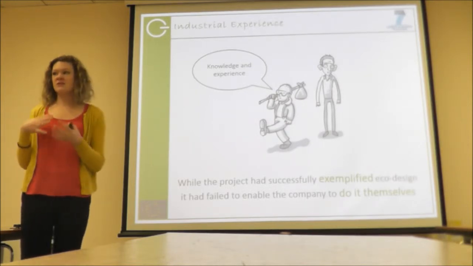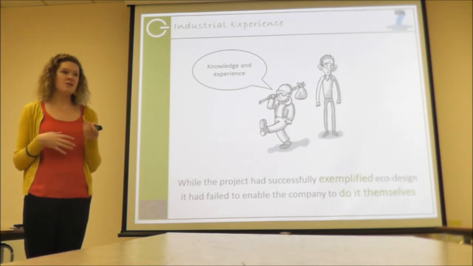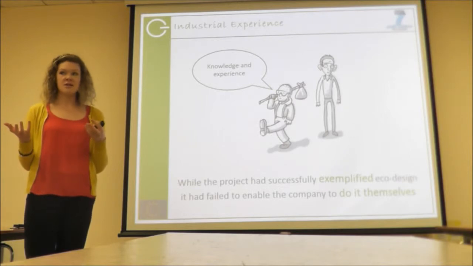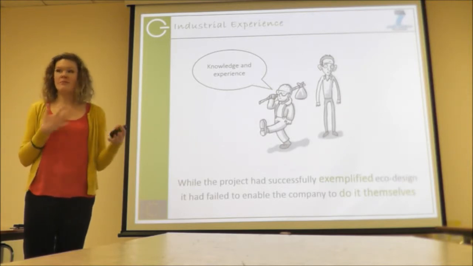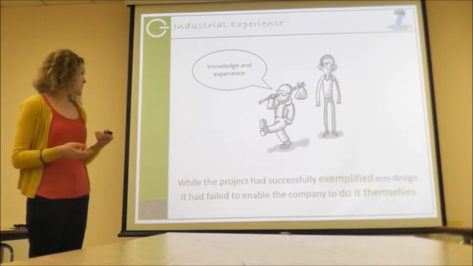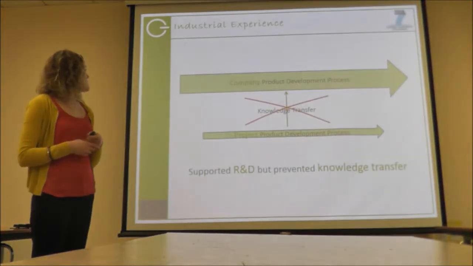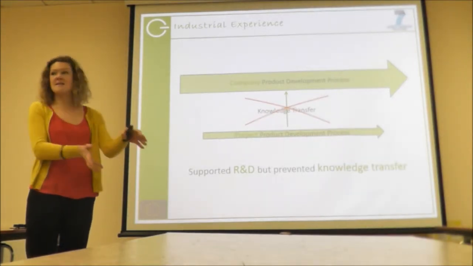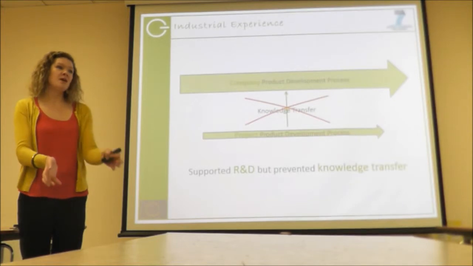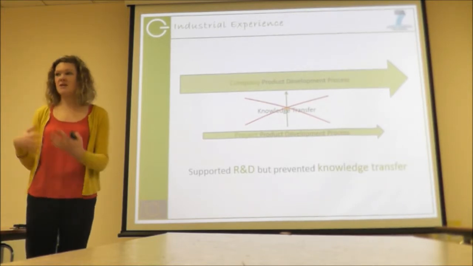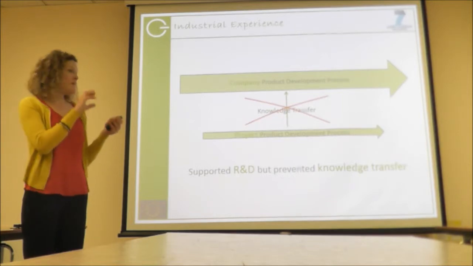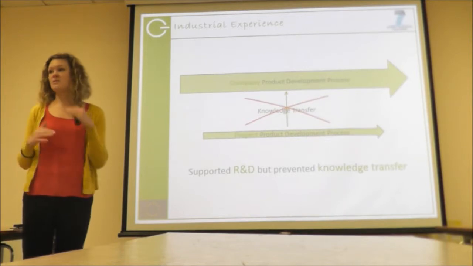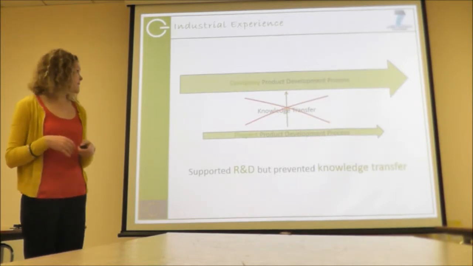So what resulted was that the project had exemplified eco-design to the company, but it hadn't really taught them how to do it. So they now had an eco-designed product, but no way of really mimicking or repeating what had been achieved during this project. So essentially what happened was that there were 2 product development processes going on. There was the day-to-day product development process in the company, with the management working and the production team working as they typically would do. And then there was this eco-design project happening on the sideline, and the transfer of knowledge between those two hadn't really taken place.